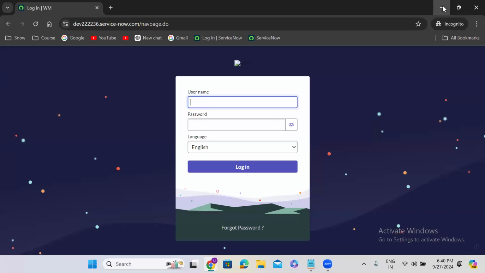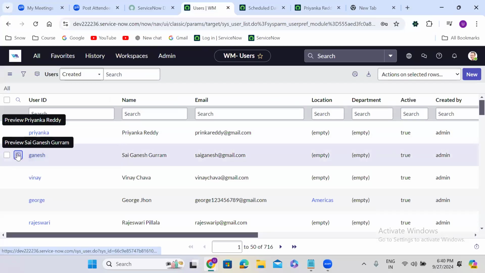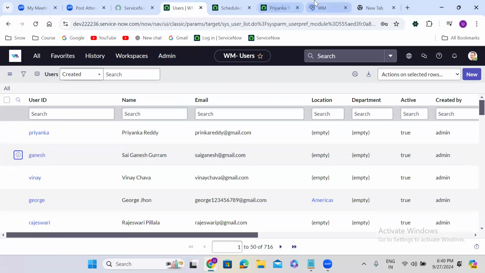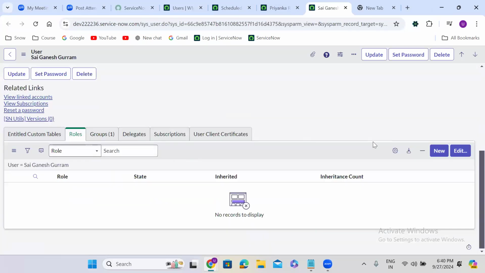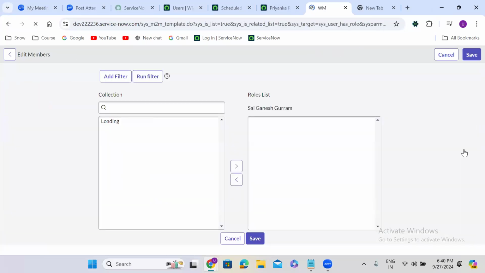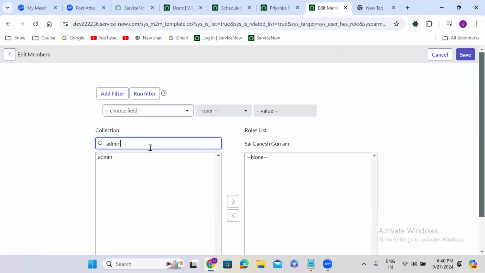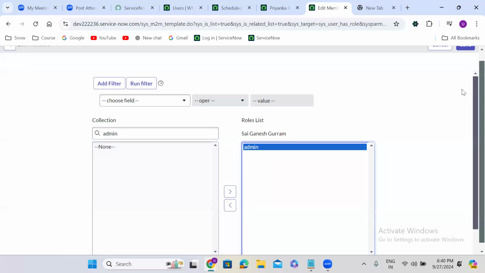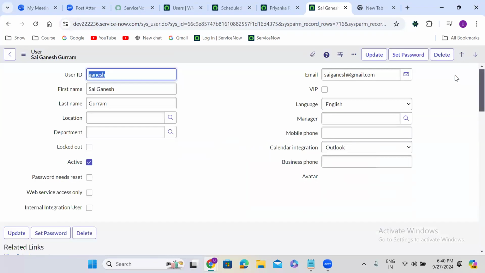Now I am going to grant Ganesh the admin permission. Admin is the highest permission in ServiceNow, guys. So I am going to log in as Ganesh now.